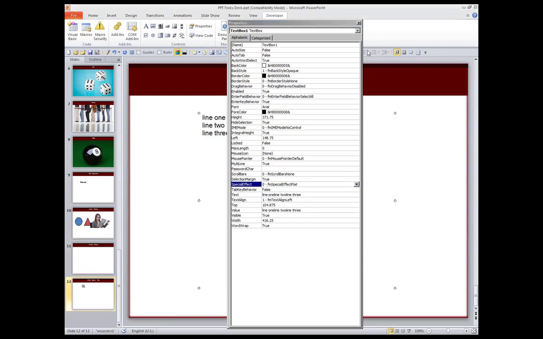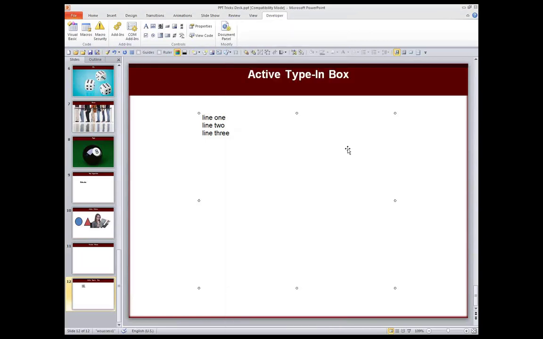Okay, now that little border goes away, and what's fun about this is if I had another graphic, I could just overlay this on top of my graphic, put it anywhere I want. I can't see it, and it's just available for me to start typing. So that's what I did on that slide that you saw earlier. I had a cute graphic of a woman standing at a chalkboard. I overlaid a text box input control, and then I let this work.